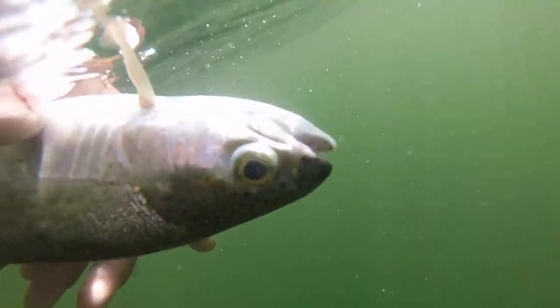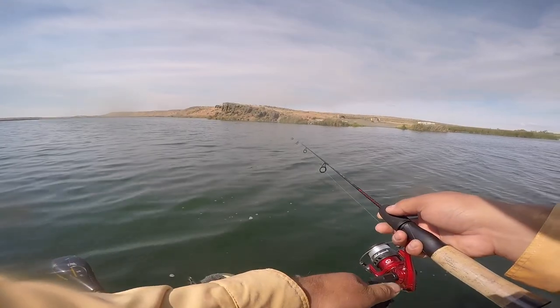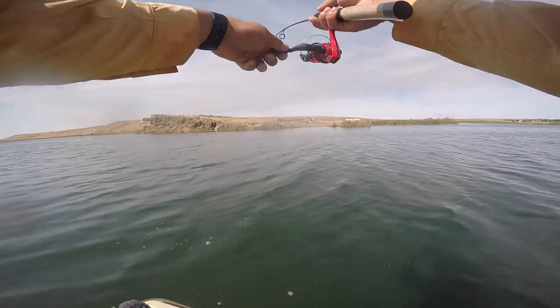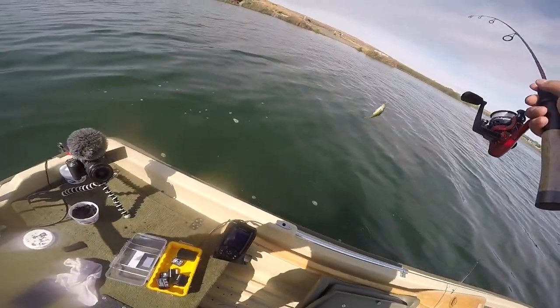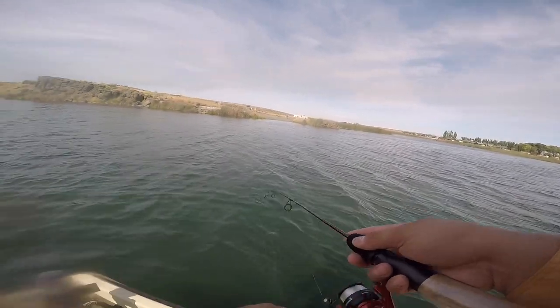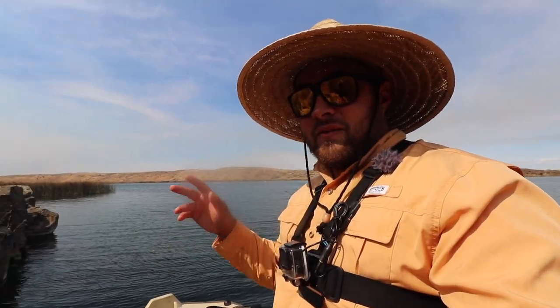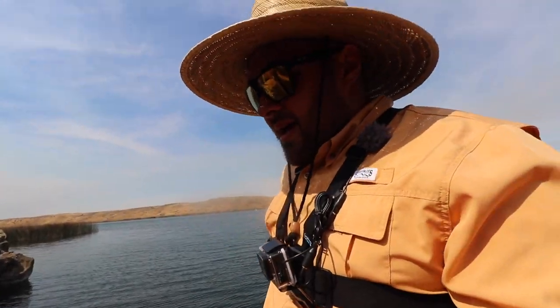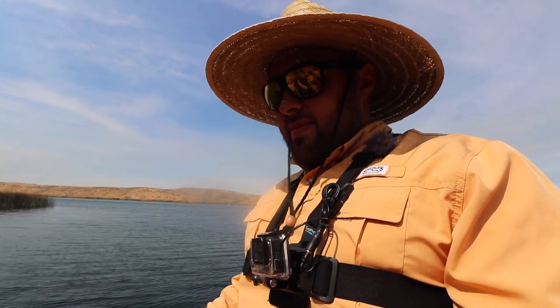Oh no — he's gone. Another one, little perch. All right, we're going to end the fishing right there on that trout and that perch. Welcome to my first catch and cook — I'm not a big fish eater so I don't do these very often, but I know they're pretty popular so I wanted to try it.